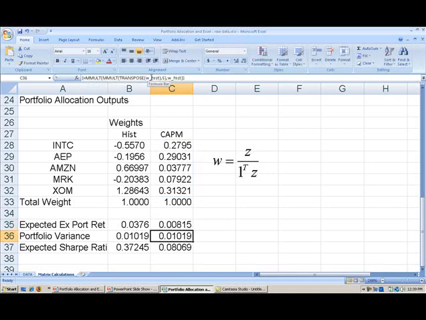Do the same for the variance, replace the hist with the CAPM. Control Shift Enter. And we've now calculated expected excess returns for the portfolio and the variance based on the CAPM.